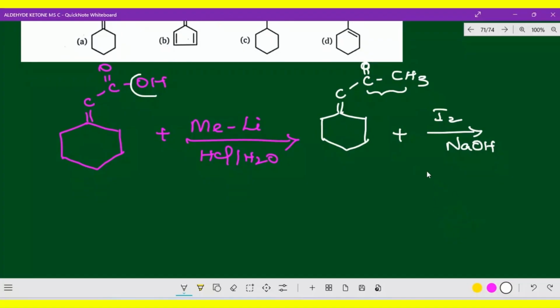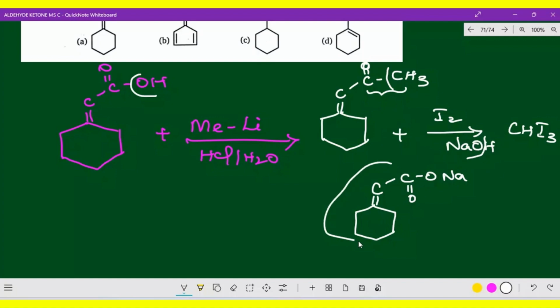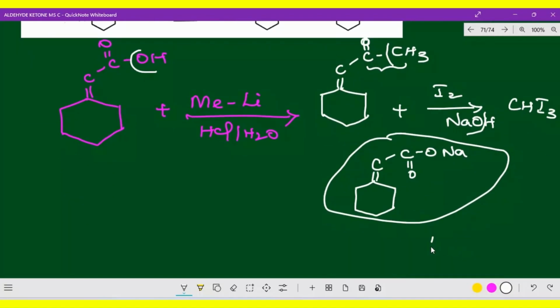So you will get the related salt, right? What they already mentioned, CHI3. In that you will get CHI3, and another one you will get: the same hexagon will be there, the double bond C will not change, C will be there, and then here C, and here double bond O, here ONa. Now this point which is released and this ONa which is going to attach, I hope you got the clarity on how to solve this. So this is the compound. What compound are they asking? The compound B. This is compound B. I hope you got that, the related COONa.